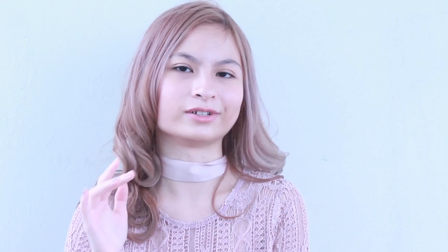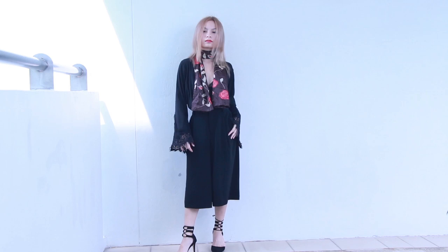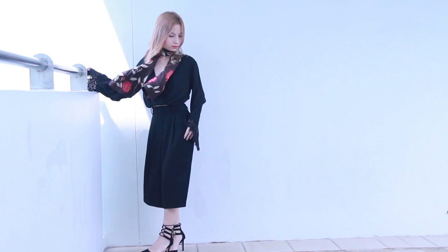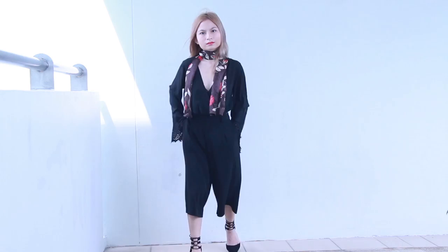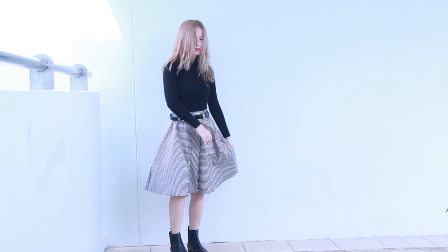Now let's go into the lookbook. For my first outfit, I styled it around my thrifted Esprit scarf. I decided to go for something more minimalistic as the floral prints on the scarf are quite loud, so I wore an all-black ensemble to match it. My top is from Easy Buy, culottes from Uniqlo, and heels from the Editor's Market. This outfit makes me so excited about my upcoming London trip — I'll probably wear this when I'm there.